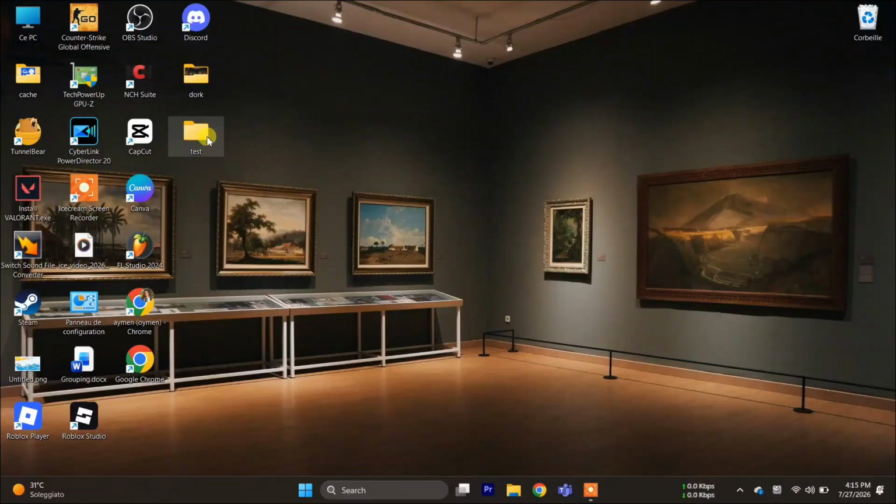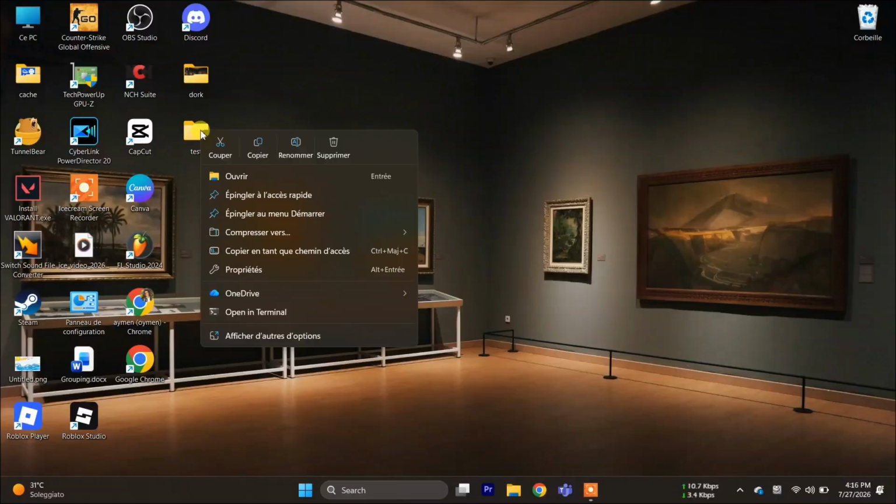Now this folder cannot be opened no matter how many times I double click it. As you can see guys, I'm gonna try to double click many times. It won't open at all. So what I need to do, for me to be able to access it or to reverse this, basically I'm gonna right click again.